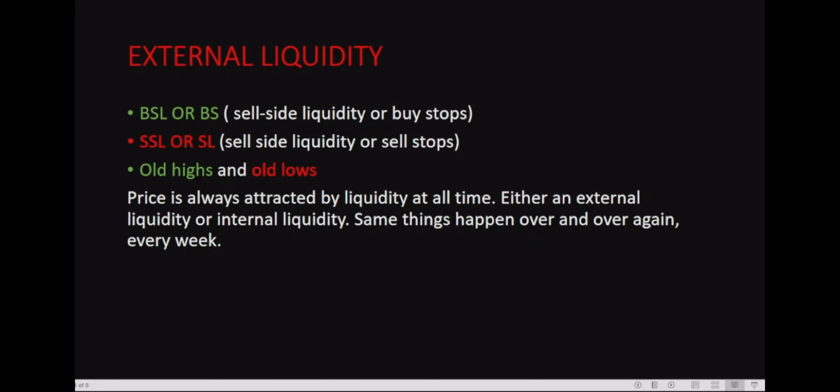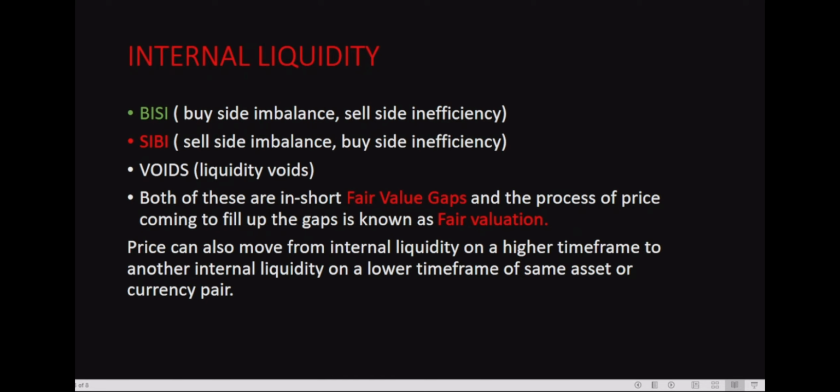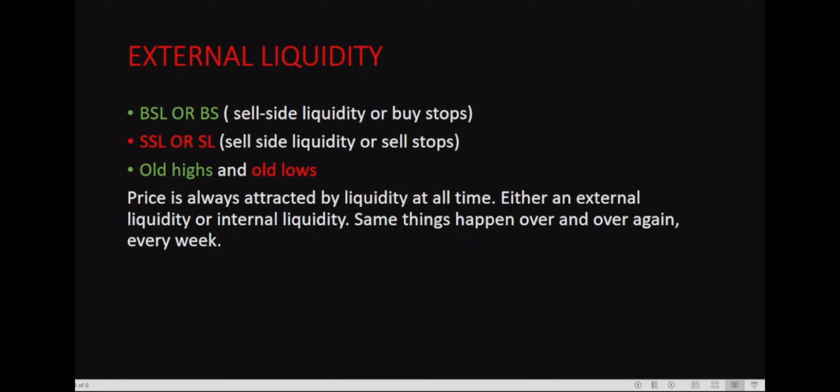So now moving on to external liquidity. Remember that in internal liquidity, we are dealing with the candle body, right? And we are dealing with the fair value gap in short. But now we're talking about external liquidity. We are now more concerned and focused on what happens on the wicks of those candles. That is why anytime I chart, you see me place my buy side liquidity on top of the wicks, or beneath the wick when it's a down close candle.